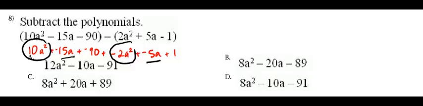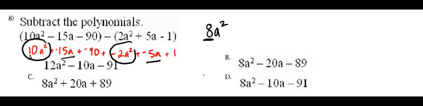When you're combining them, the only thing that changes is the coefficient, the number out front. So a 10a squared and a -2a squared make a +8a squared. Not a to the fourth, don't mess up on that. When you are adding and subtracting monomials, all that's going to change is the coefficient.